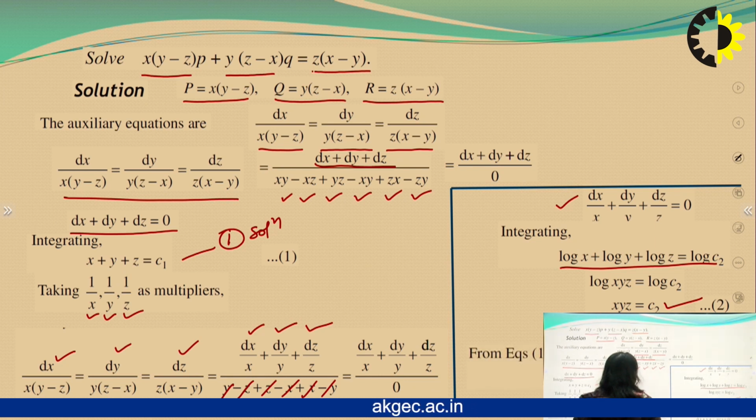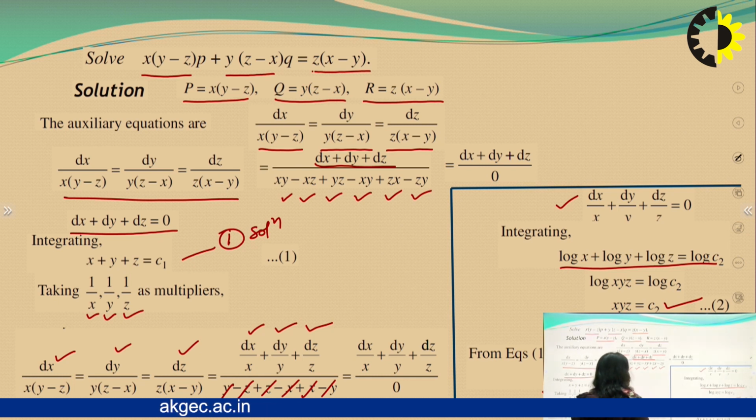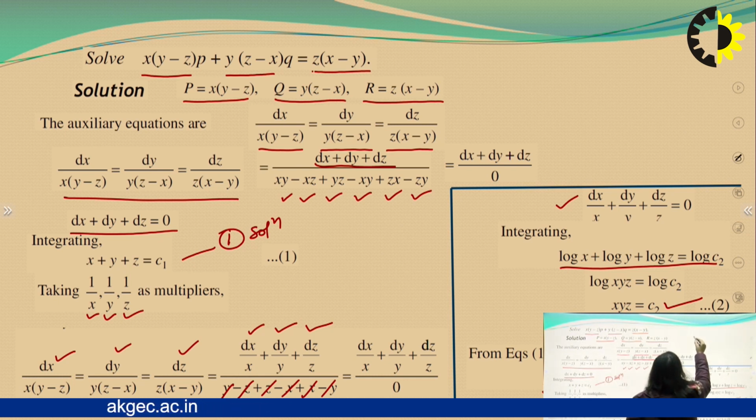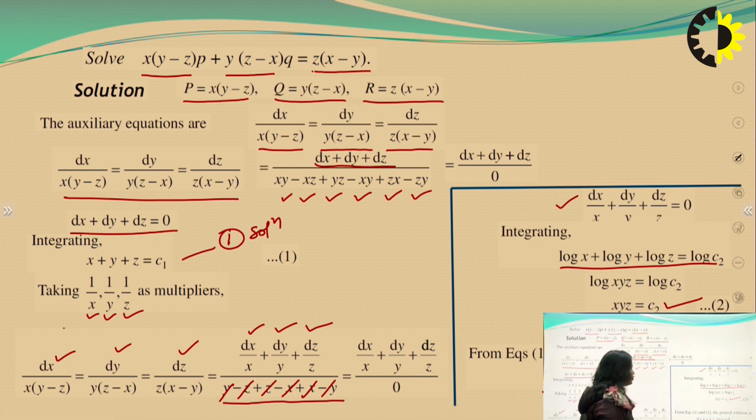So, my general solution becomes function of x plus y plus z, comma, x, y, z equal to 0. The question may arise that in the previous question we considered one of the solutions as a function of another, and here I am writing function of two solutions equal to 0 form. It's your choice. If in this question also you may write x, y, z as function of x plus y plus z, but that form, function of one solution and second solution equal to 0, does exist.